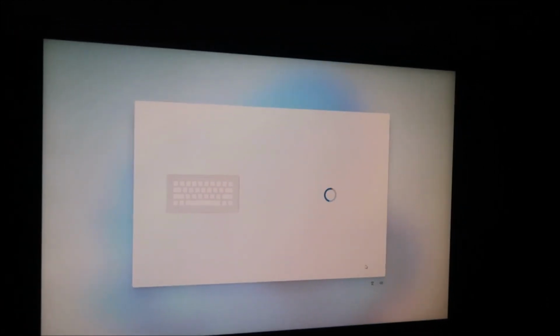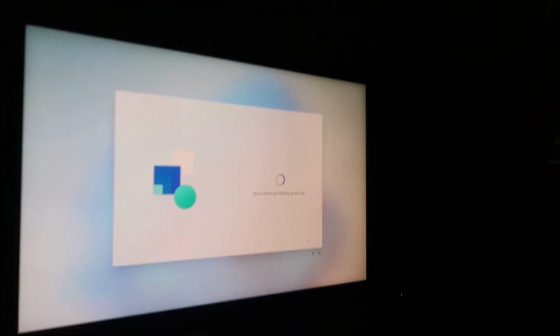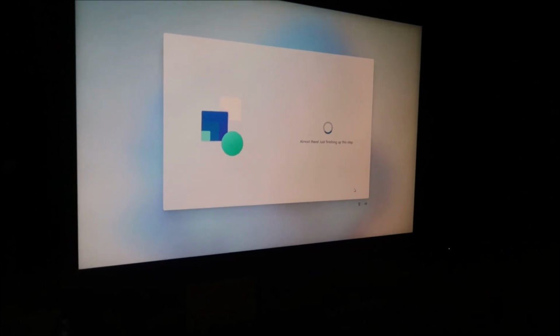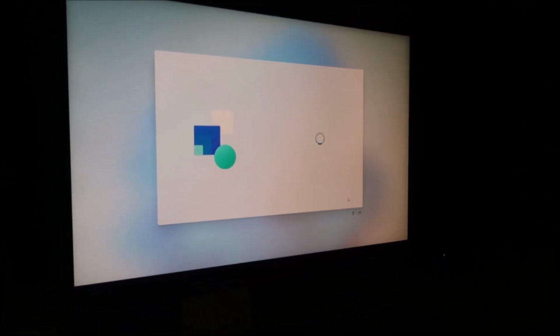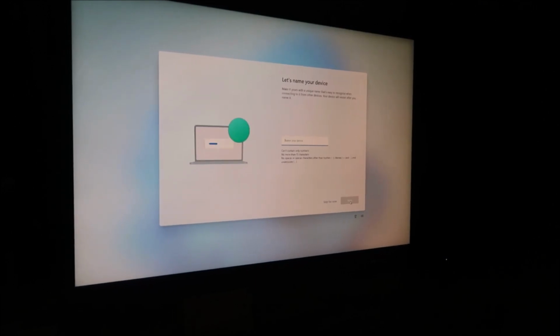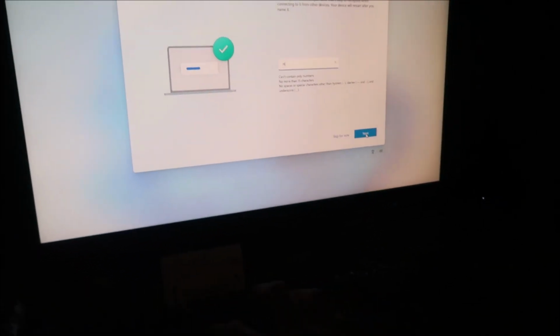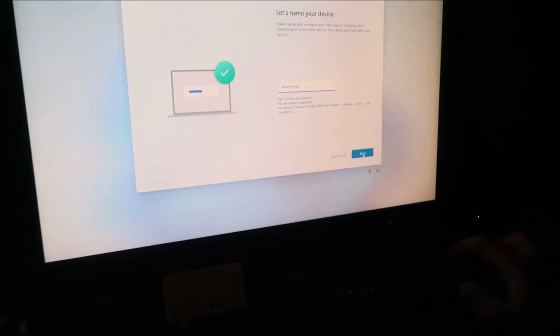No. Okay, so one of the first things I got to do when I get this thing running is download all the drivers, the graphics card driver, the motherboard drivers, all that stuff. Chances are most of it is probably good. Mine's gonna be called HadesOmega. That's the name of my computer, HadesOmega.